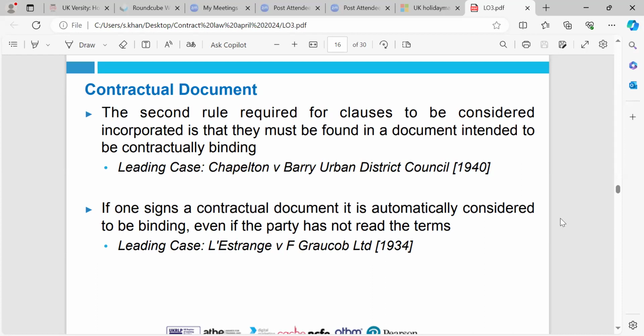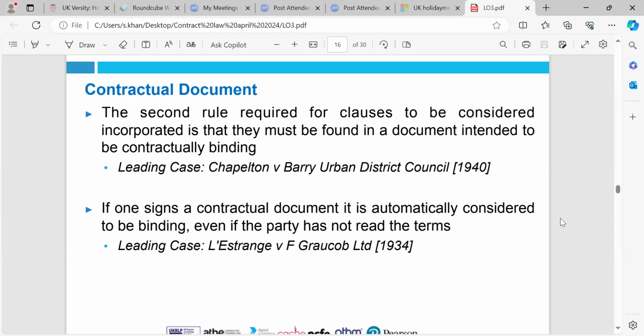And then Chapelton appealed. The issue in this case was that Chapelton argued that he had not been given sufficient notice of the clauses printed on the ticket, and therefore he should not be bound by them. There was nothing on the notice adjacent to the chairs or on the face of the ticket to alert customers' attention to the clauses on the back. The ticket should be regarded as a receipt provided after the formation of the contract.